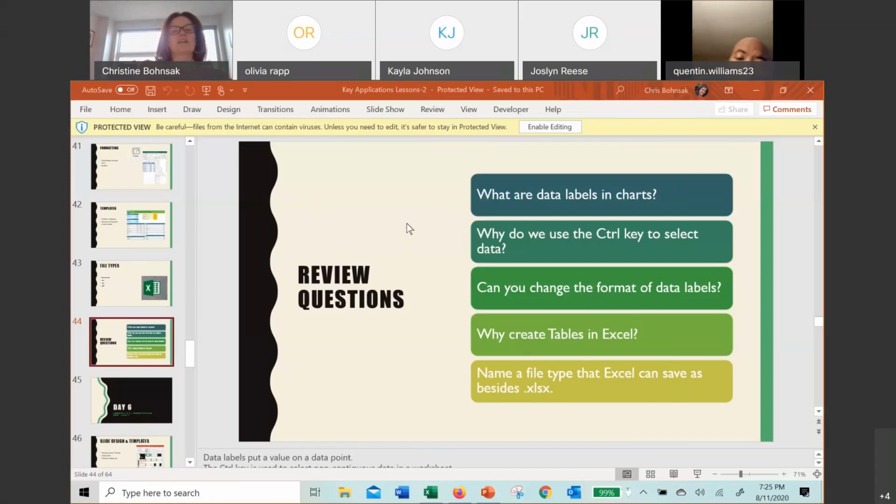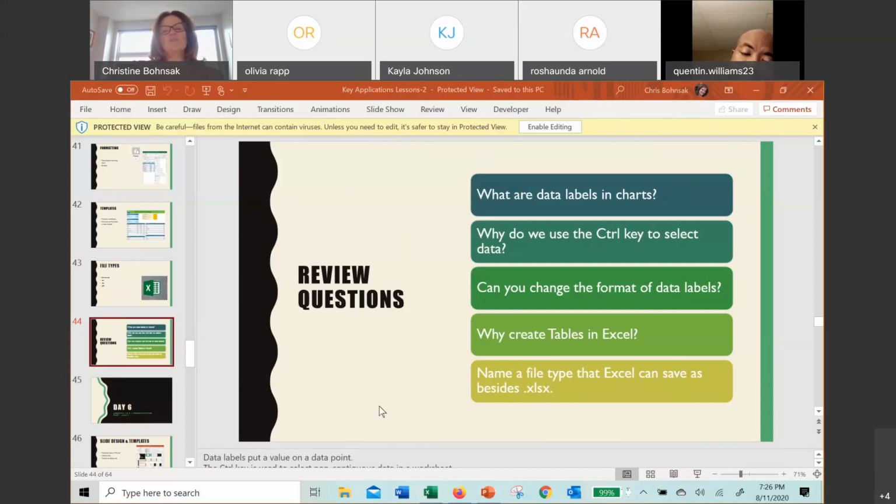All right, does someone else want to take that one? Roshanda? Are we all checking out because it's 7:20? Oh, here, Roshanda, thank you. What was the question? Name a file type that Excel can save as besides XLSX? Comma separated values, or CSV. Yes, CSV, or a PDF, or a TXT. Those are some of the common types.